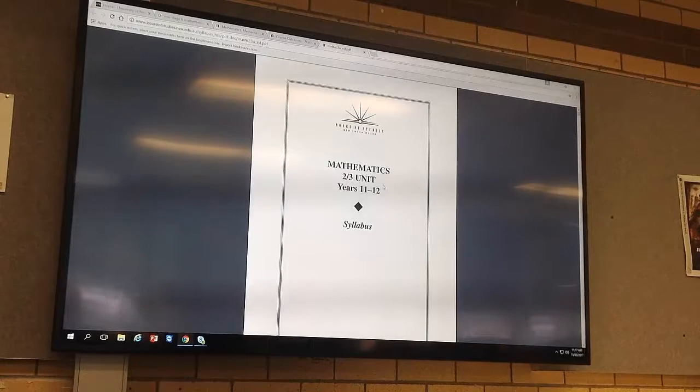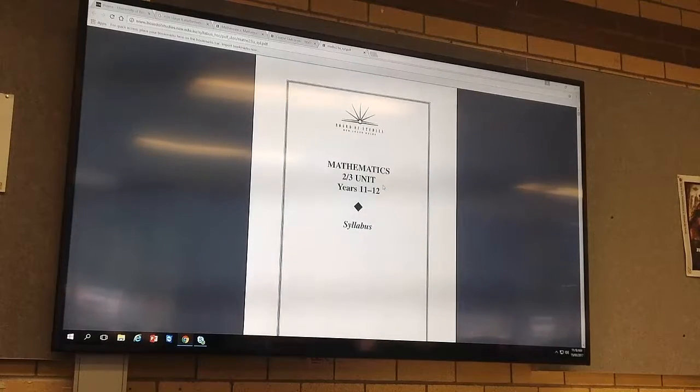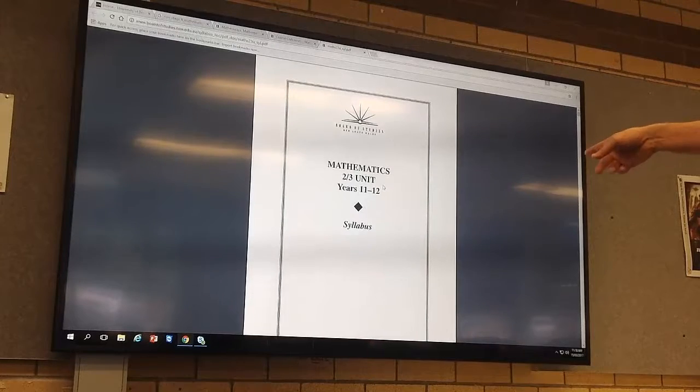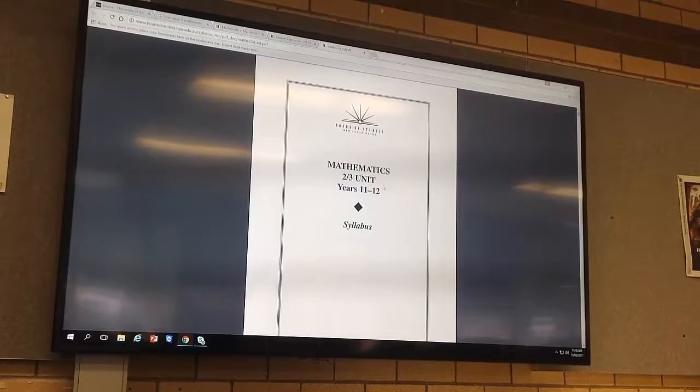Then what happens is the school goes into the content after that. Now, this content is not necessarily in the same order as what the syllabus document is. You can do the content in your school any old how you like, so long as at the end of the day, when you look back, you can say, yes, we did everything that's in the syllabus, you've met your obligations. Now, the way you teach it is also entirely up to you. You don't have to do it in any particular way.